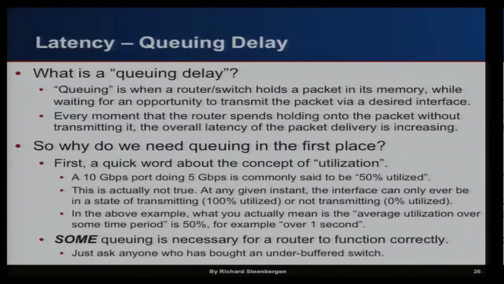As the packet comes in, it says, I want to go out this interface. Is it used or not? If it's not used, I can immediately send it. I have no need to queue anything. If it is in use, if it's still transmitting the previous packet, then it has to hold on to it. That's just a basic function of routers. So some queuing is going to be necessary all the time for every purpose. Sometimes it gets to be a little excessive, but I'll get into that in more detail later.